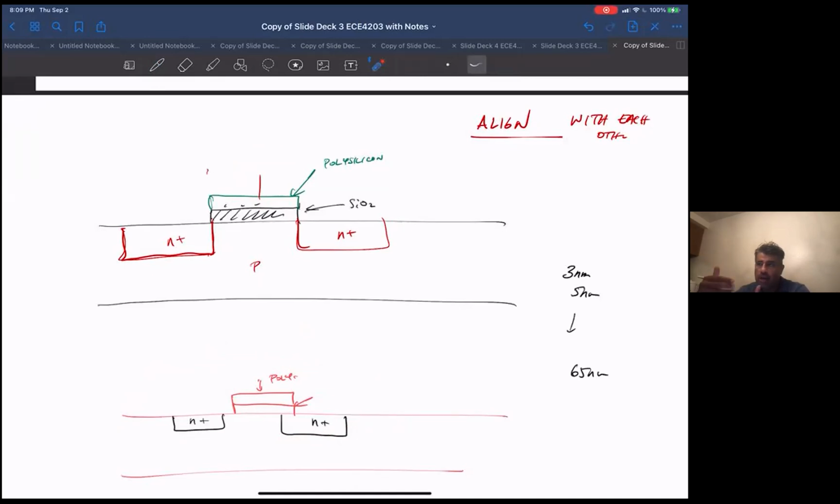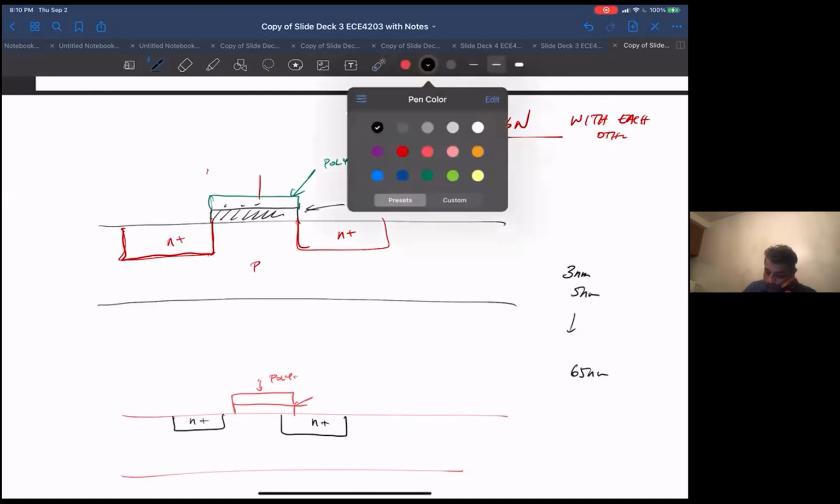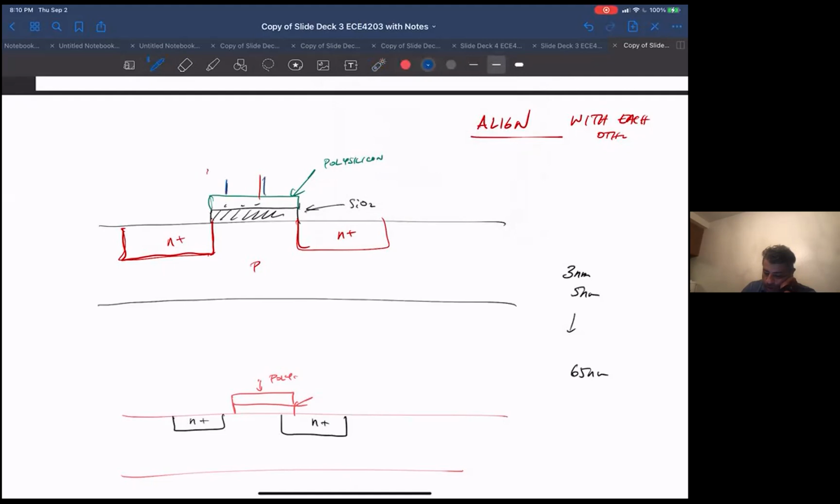You're talking about man-made mechanical stuff that sits next to each other. They do it very, very accurately, but there's still always some misalignment. If I was going to put a metal layer, drawn in blue, it could end up here, or maybe it ends up slightly different over here. And as you'll see, there are these things called design rules.